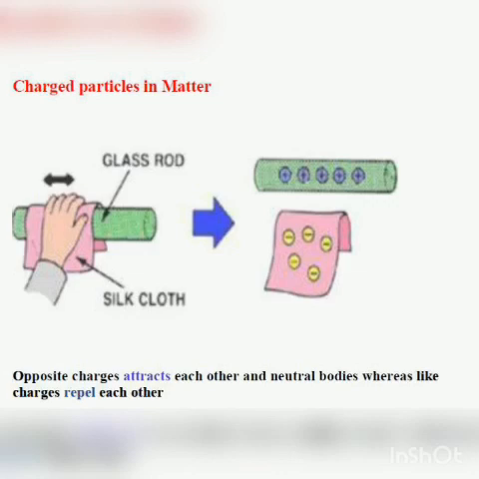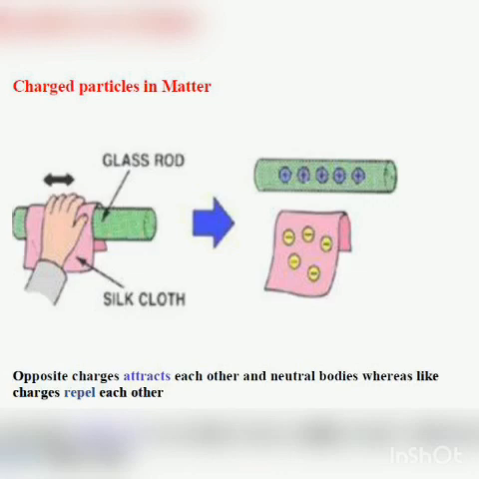So protons are positively charged, so there were more protons in the atoms of the glass rod and the glass rod became positively charged. I am sorry students, the electrons from the atoms of the glass rod started moving towards the silk cloth. Okay. Now negative charge started moving towards the silk cloth. So in the atoms present in the glass rod, there were more protons because most of the electrons were transferred to the silk cloth.